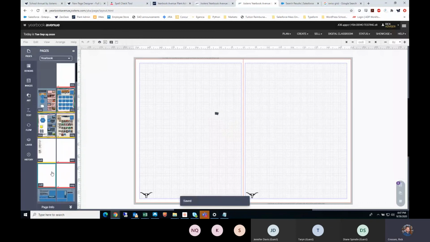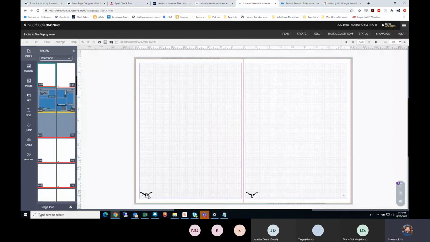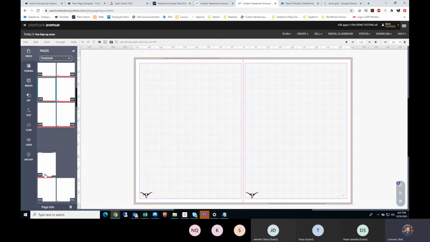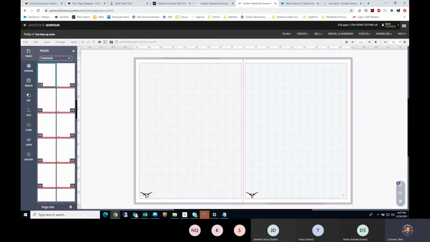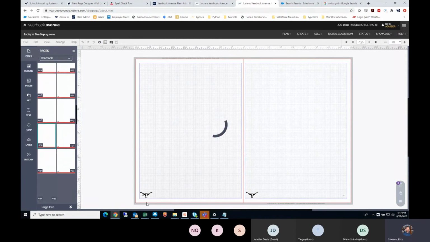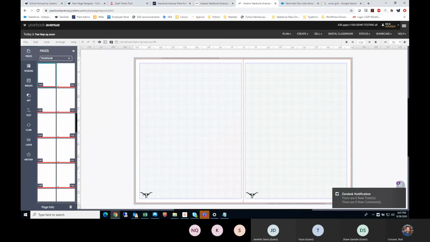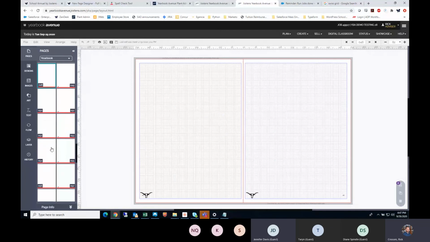Now I'll go back to my pages here and I'll see how there's that template there next to all my pages. So I just have it a little adjusted to the side, but I could have adjusted it right behind them. Does that kind of answer what you mean? Yes, thank you. Yeah, of course. Anything else?